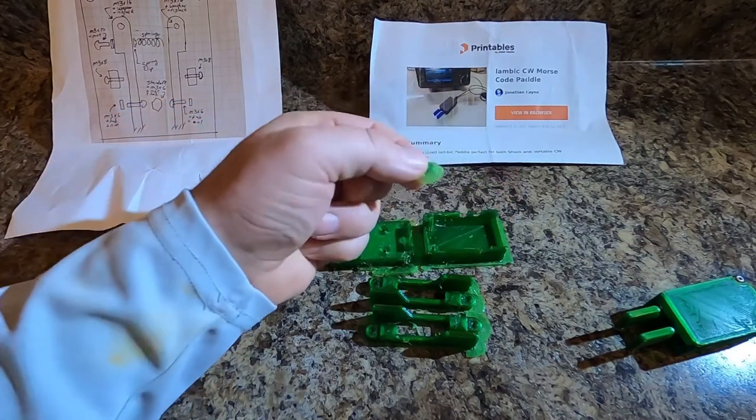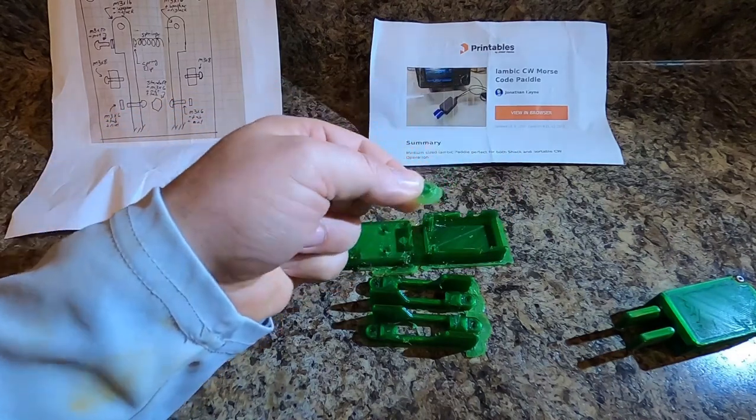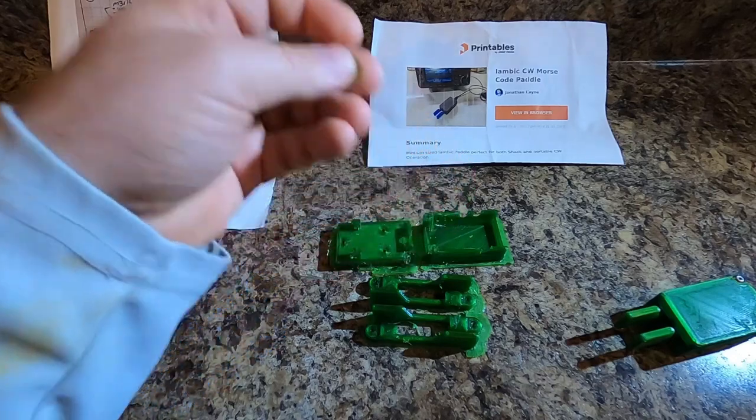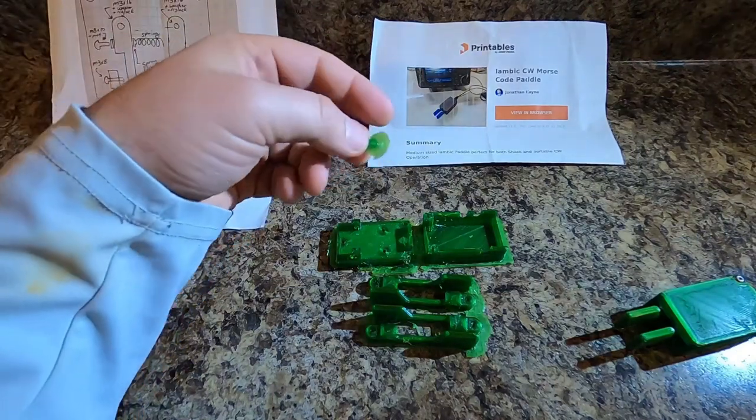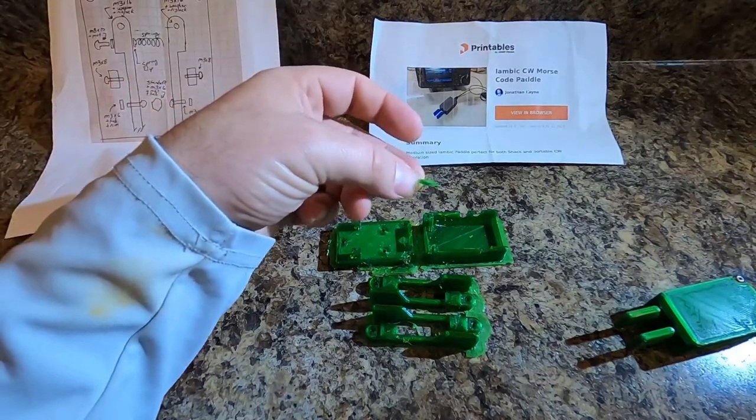And probably the funnest part, cleaning up, is this guy. And I'll show you what I'm gonna do for that. I've already built one of these keys that's sitting over here. That was my test run before I figured I'd show it on a video. I'm gonna make a couple of these for my friends.